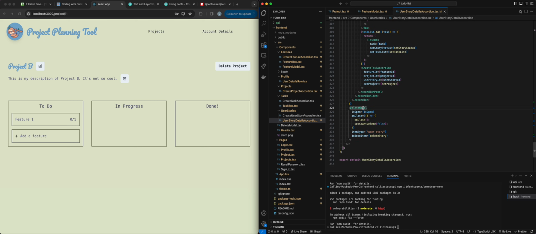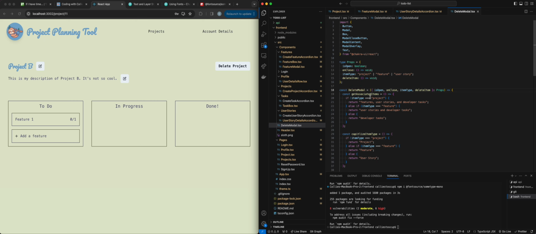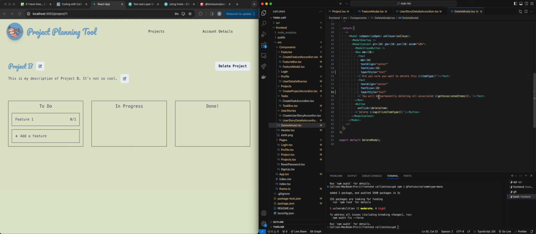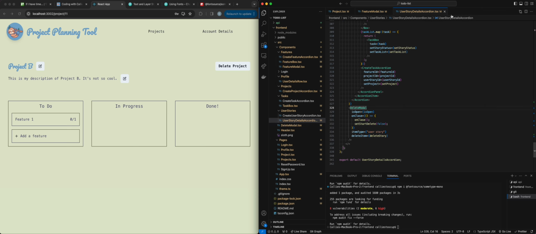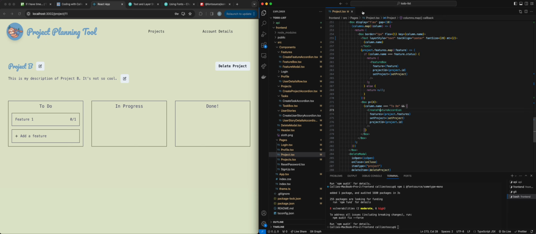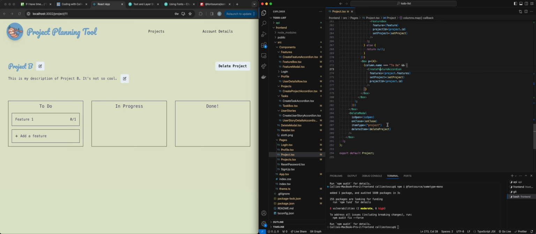And looks like we have delete modal still. All right, text. Text. All right. All right, that looks good to me.